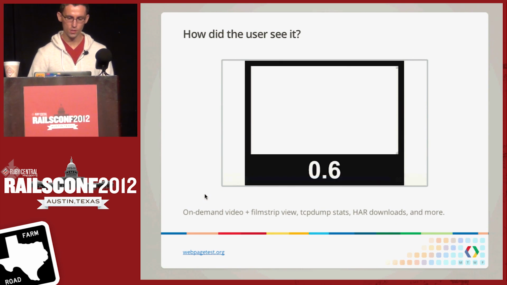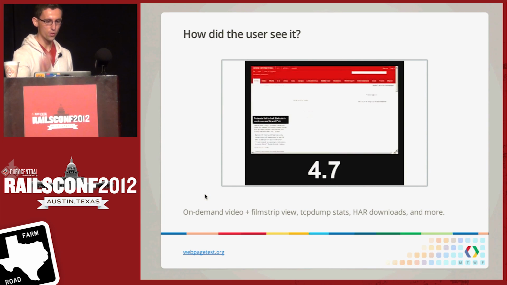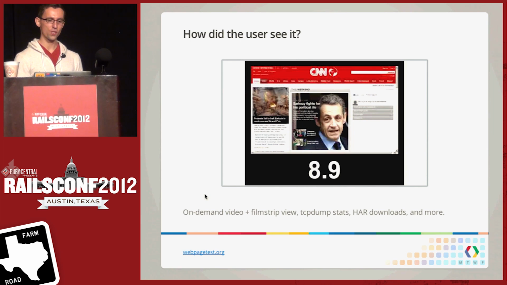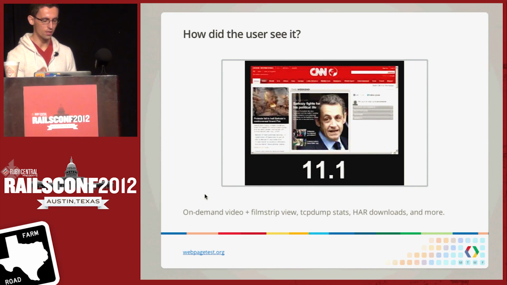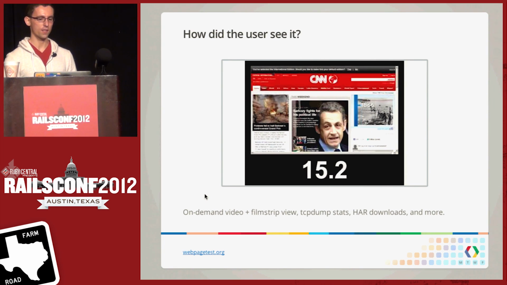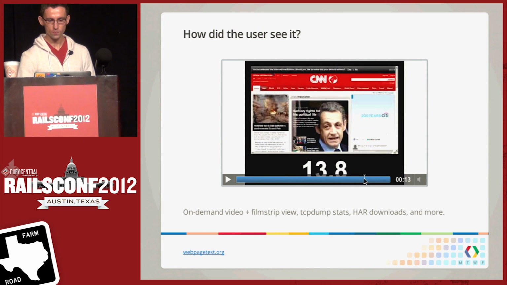So let's play it. This is IE. We're loading for about 3 seconds. 4 seconds in, we get some content. 7 seconds in, we get the images. At 10 seconds, the DOM content loaded is fired. And about 12 seconds in, we get the ads. And about 13 seconds in, I don't know if you guys caught it.